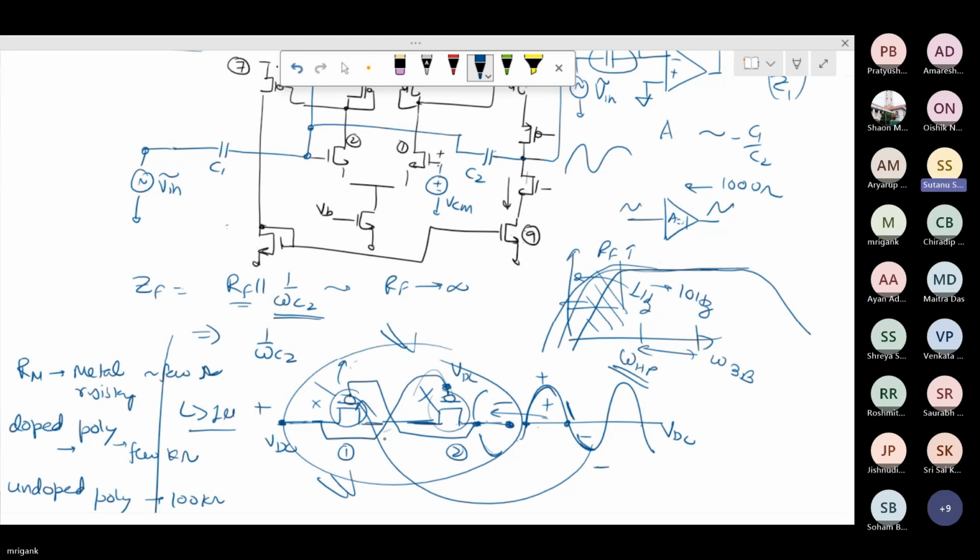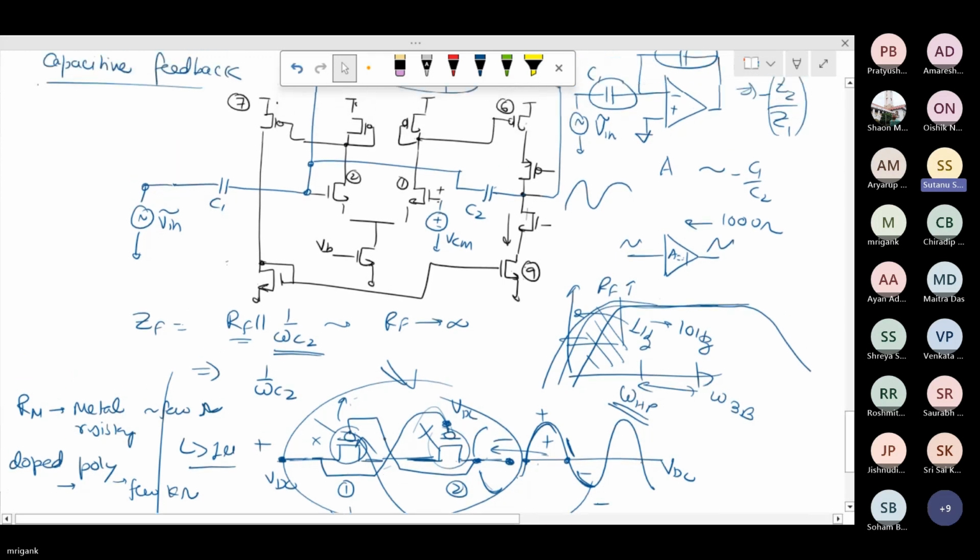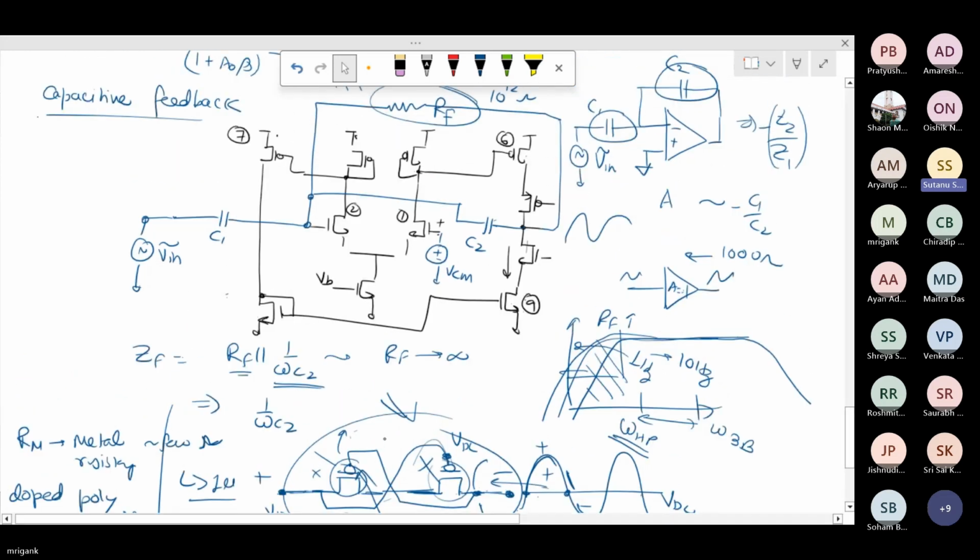Sir, for this next assignment, can we use the 180 nanometer technology? Because in the 45 nanometer technology, as I showed you, there are many DC skewings taking place because of channel length modulation and all. So none of these will work properly, this capacitive feedback and all. Capacitive feedback will not have any problem, only this resistor will have a problem. Yes, sir, that resistor will also face problems.